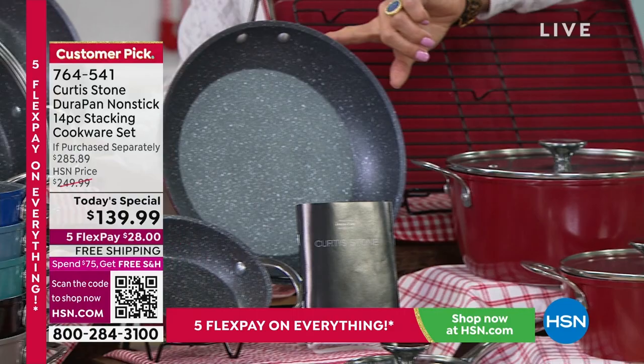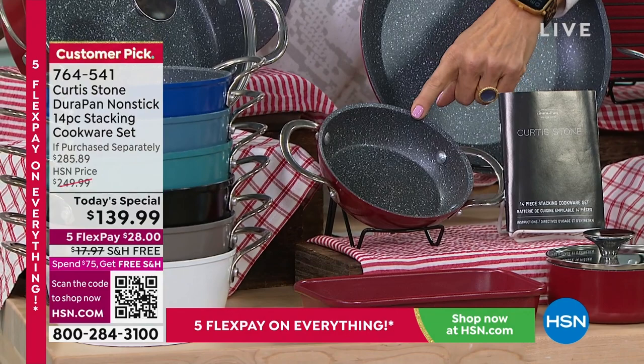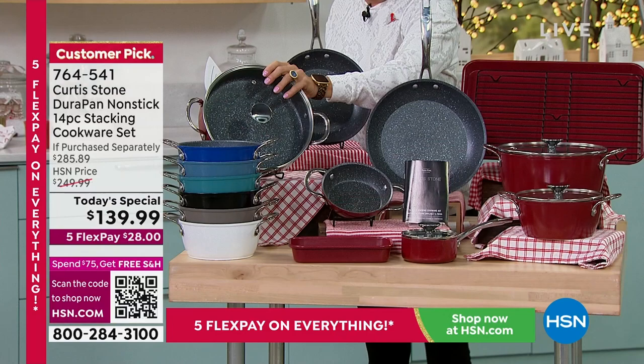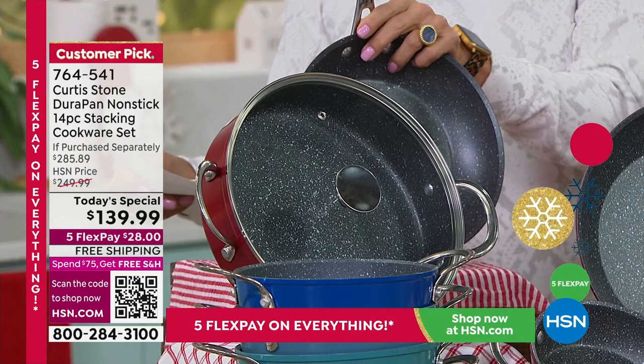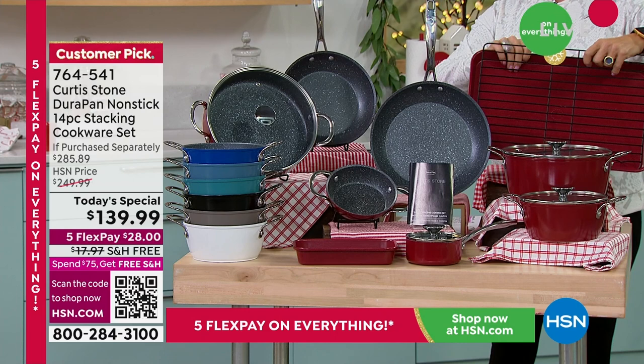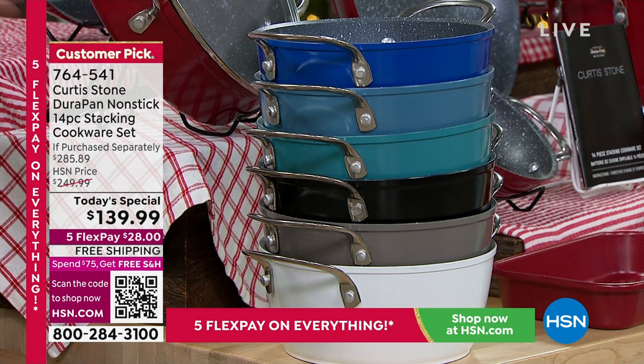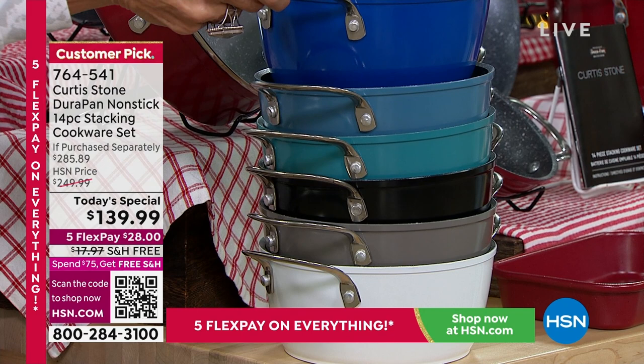You're also getting an 11-inch fry pan, a six-and-a-half-inch fry pan — I use that one almost every day for one or two eggs for breakfast. That's new. You're getting a half sheet pan, a massive 10-inch sauté with two inches of depth, the nine-and-a-half-inch fry pan, a roasting rack, and a full baking sheet. So this is bakeware, cookware, servingware — everything you need to accomplish anything in the kitchen. A quick update: the classic blue, we're down to 150 left — this will be gone in moments.